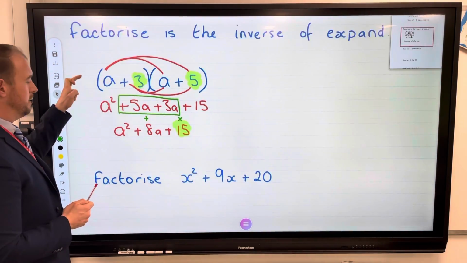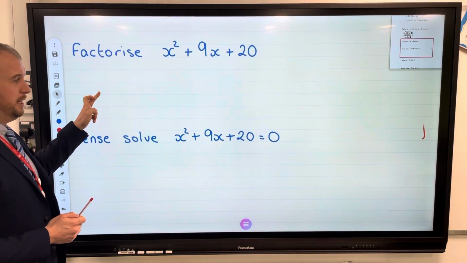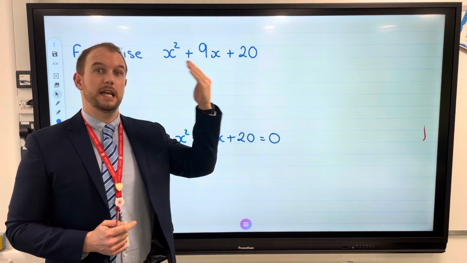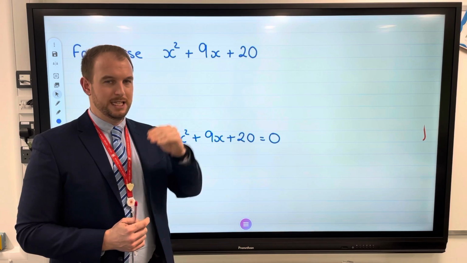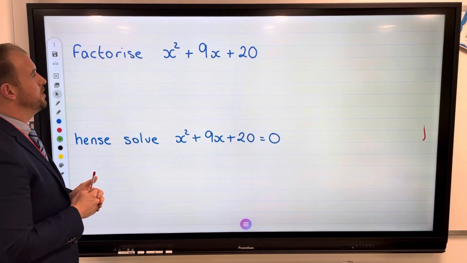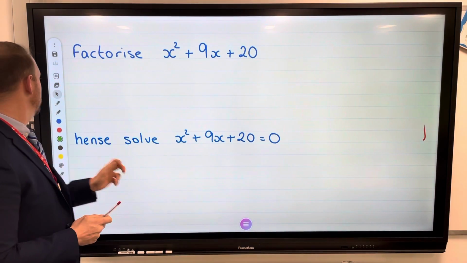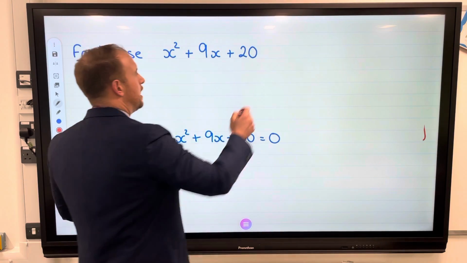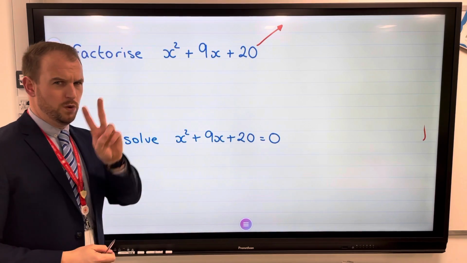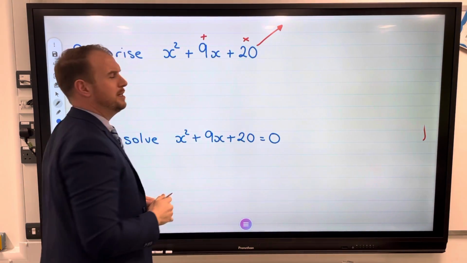Now, these questions I'm focused on today are in the higher tier as well as intermediate. However, I'm not going to go on the ones that are strictly just for higher tier. I'm going to concentrate more on intermediate tier up to higher tier. So we have to factorise x squared plus 9x plus 20. So my first step, I'm going to do the factors of 20, okay? Because I need to find two numbers that times to make 20, but add to make 9.